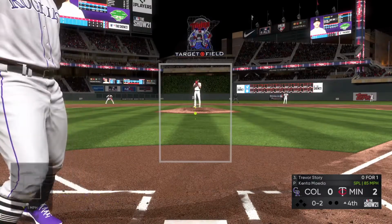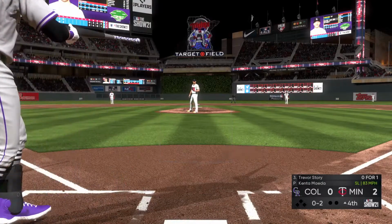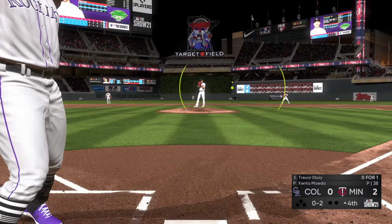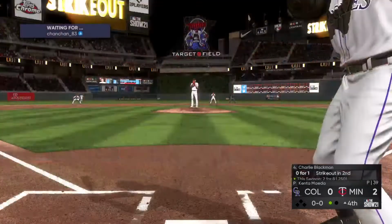A little quick on that swing, and he finds himself behind 0-2. There's another pitch for a strike, and this guy's really attacking hitters well tonight, being aggressive early on. And if he continues to throw strikes like he is, he's going to have a pretty good night. And a good sinker there gets him swinging for the first out.